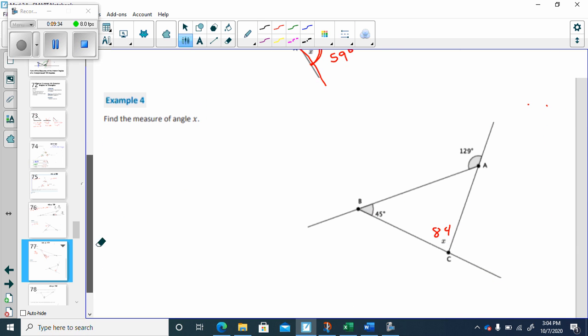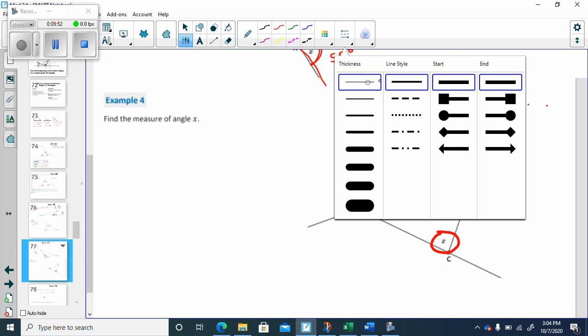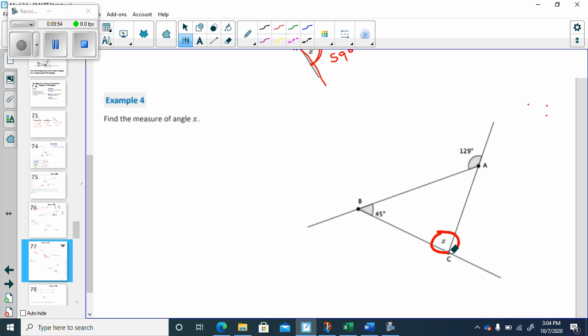And then let's look at number 4 here, okay? They've given us the exterior angle. What they didn't give us was one of the remote interior angles, okay? So I've got to find this remote interior angle. Let's think about what we know. We know if I add up the two remote interiors, it will give me the value of the exterior angle, right? So 45 plus x equals 129, doesn't it? I can call this one x if I want to.